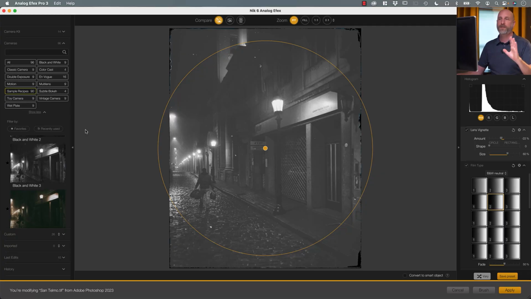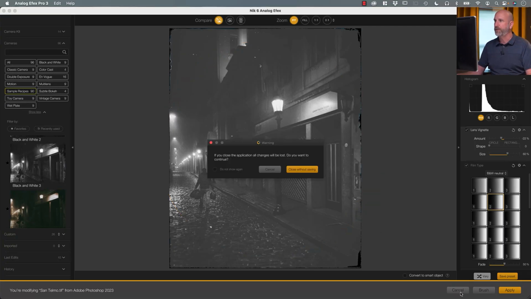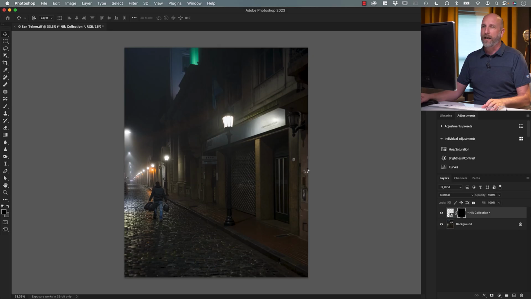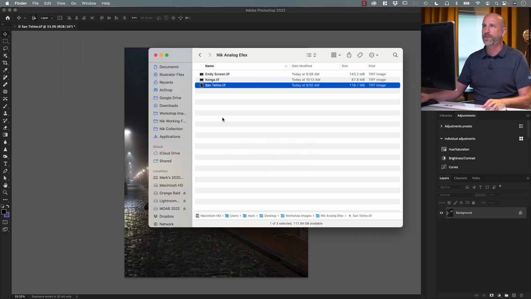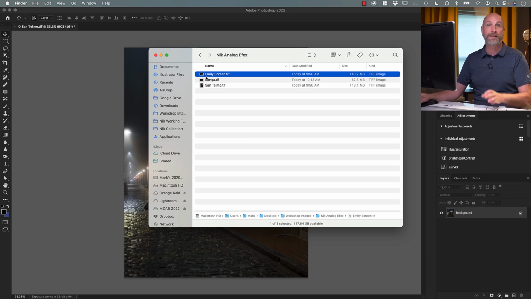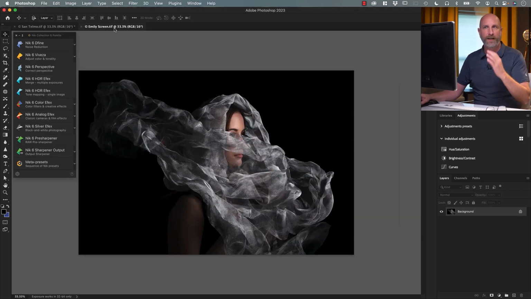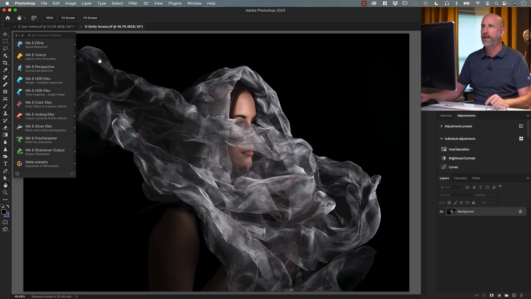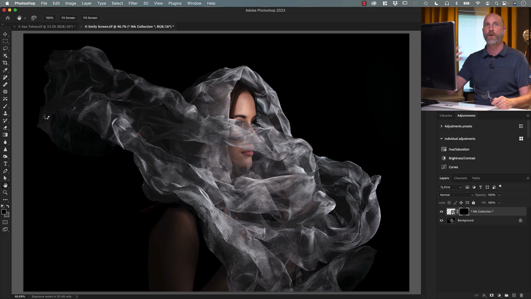So to start with, let's go and I'm going to cancel out this image here that we've been working on. I'm not going to save that. I'm going to go back to my workshop images folder, and here is an image called Emily Screen. So I want you to open that because we're going to start building out our own camera kit and learn exactly how to use some of these different sliders. So again, I'm in Photoshop. You can open this image directly into Analog Efex if you want to, but in Photoshop, I'm going to go over here. I'm going to hit my Analog Efex button, and this is going to open this image, and so we can start working on it and make this something that we can call our own.